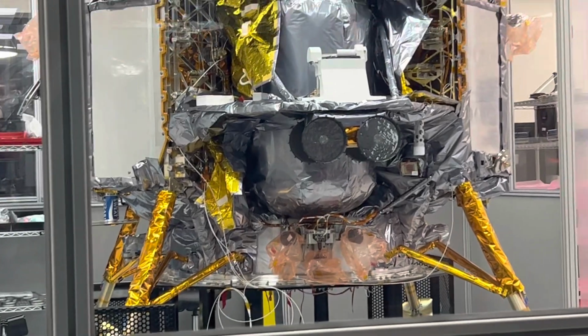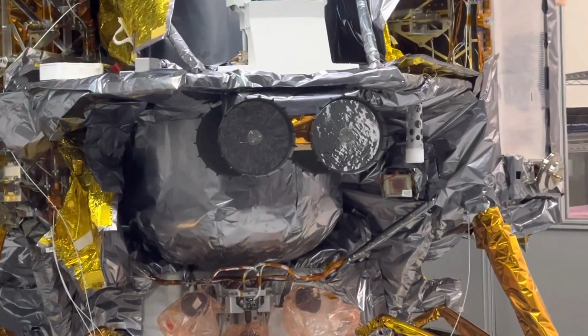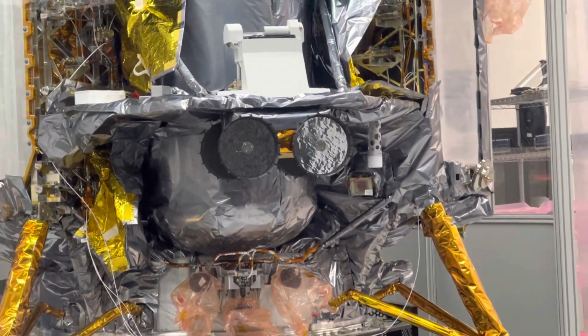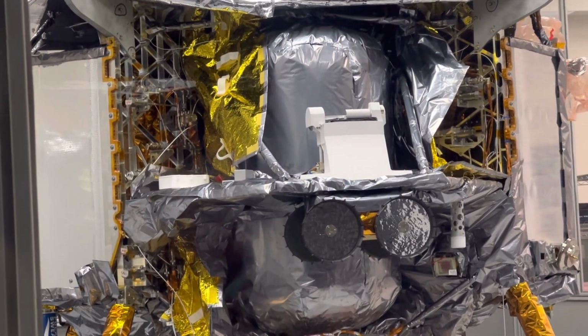So wait, where's the baby rover again? Right here in the front, you'll see 2 of the 4 wheels. There's a flat deck. Those 2 circular objects are the wheels. That's the rover, 4 wheels of the rover. I see it. It's like right in front of my eyes. Got it. So right behind it is one of 4 fuel tanks, made of carbon fibers, not metal. Yeah, there's a new concept in fuel tanks, very lightweight.